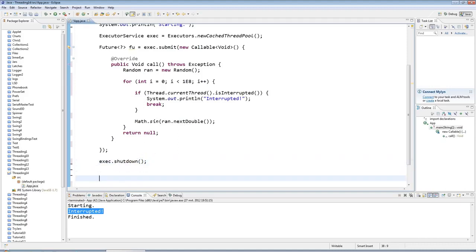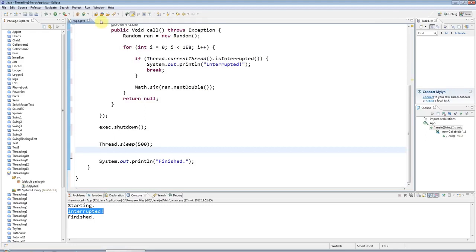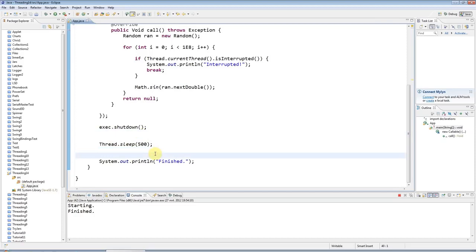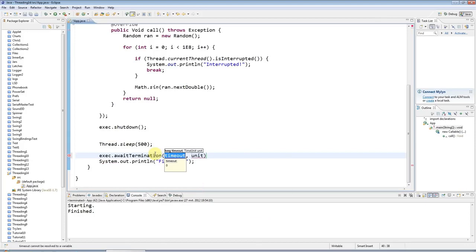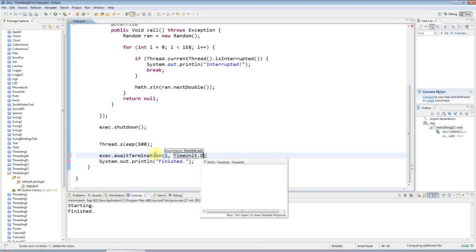But anyway, so I'll call shutdown, and then I'll have that sleep in again just for half a second. And if I run this now, oh yeah, and also I want to wait here. So I need the equivalent of thread.join, and I want to say exec.awaitTermination, and let's just wait for like a day.